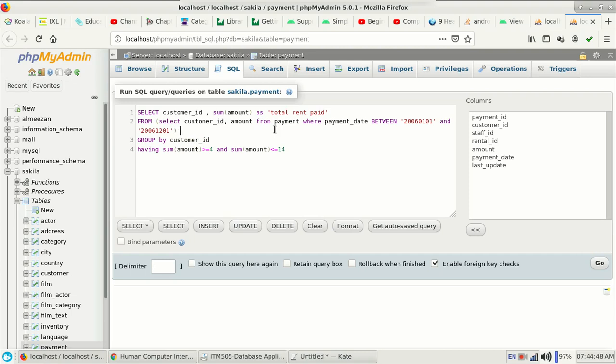And let's give an alias to this subquery as payment, PMT.